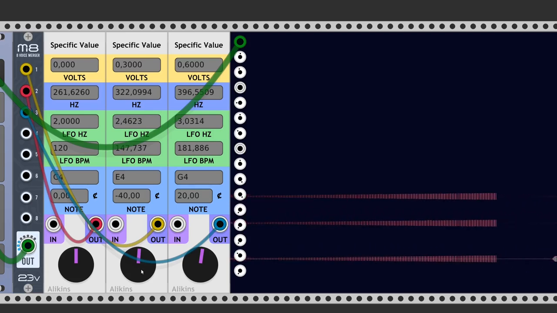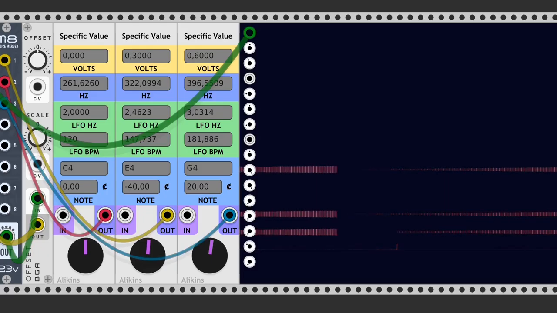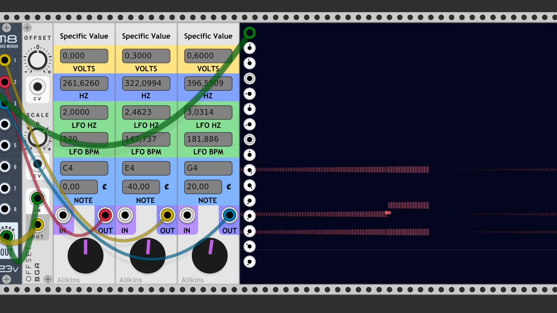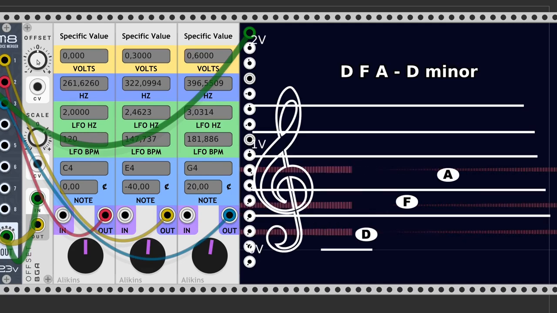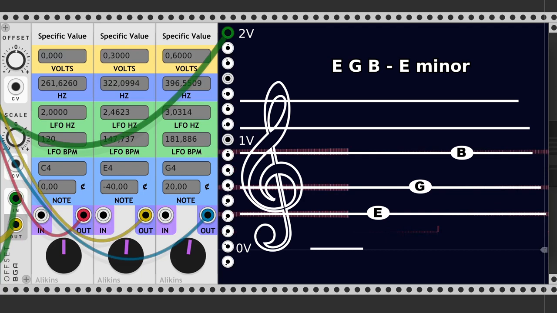The logic for building this chord applies to the rest, so we can get all the chords passing these signals through an offset. All 3 notes must go up. In between, other triads are formed, which gives an interesting effect. Now we reach the second degree, D, F, A, which is D minor. It's minor because F is 3 halftones away from D, and not 4 halftones. A is the fifth of D, and almost all the degrees have a fifth, but B, the seventh. If we keep going up, we reach E, G, and B, or E minor.